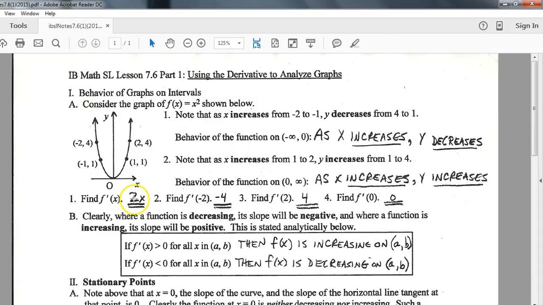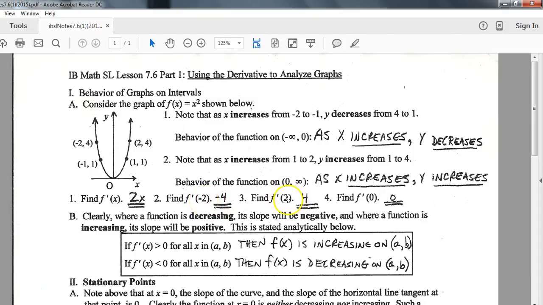So this one's saying, what's the derivative? Well, the derivative of x squared, if I use the power rule, is 2x. So what is the derivative where x is -2? Well, if I plug -2 into my derivative, I get -4. Remember what this tells you though. This is telling you the gradient or the slope at this point. So if you look at the graph at -2, if I were to draw a line on that graph right here, what would the slope of that line be? That's what you're getting out of this number right here. This would be the slope or the gradient of the line drawn at this point.